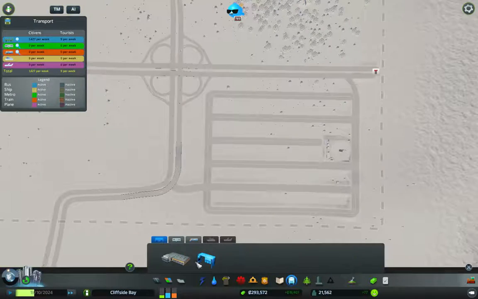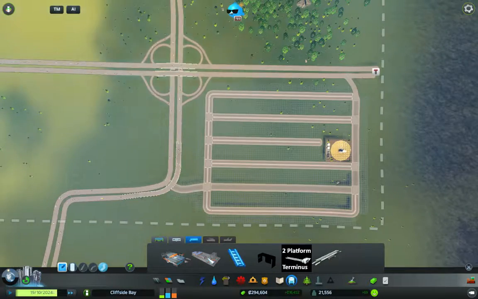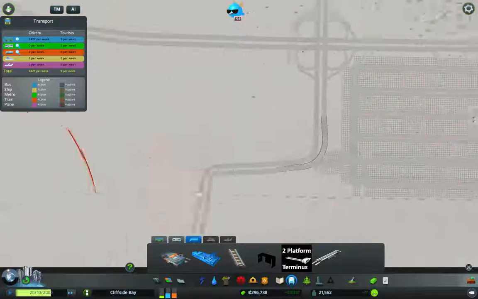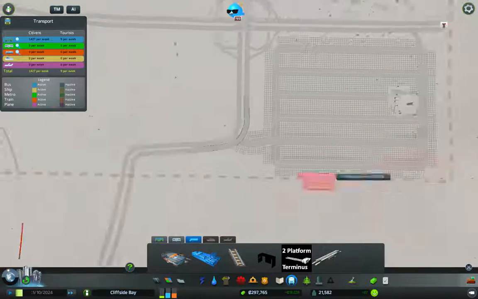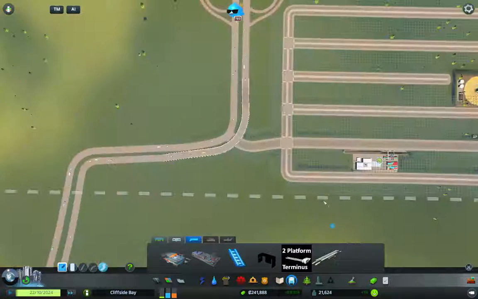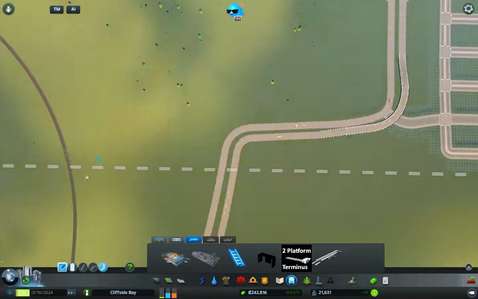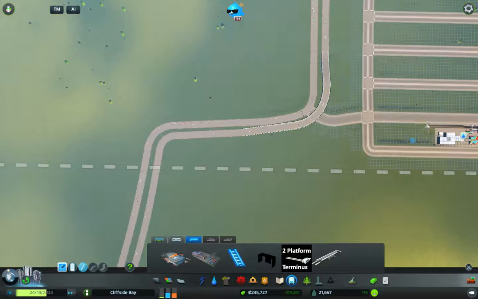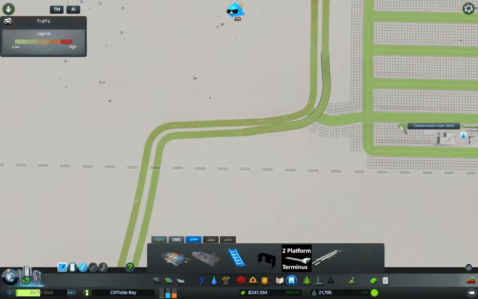Back to this, though. No, not buses. We want trains. I want a cargo terminal. Where do I actually want to bring this in? Probably down here, actually. Probably there. I won't waste too much space. And then from here, what I basically want is... could tunnel it. Yeah, I think we'll tunnel it here.